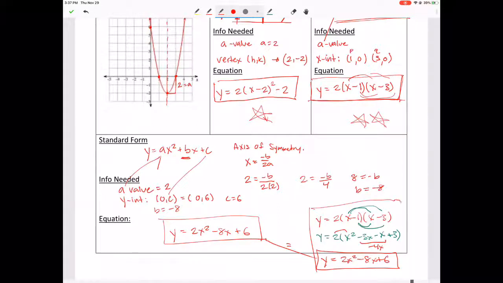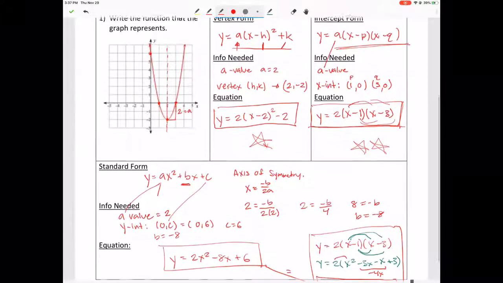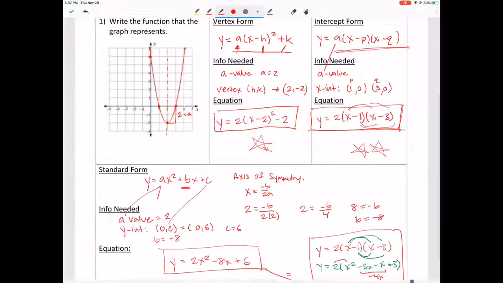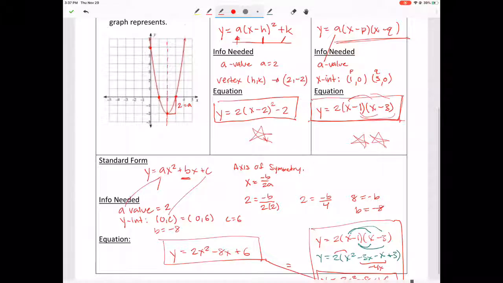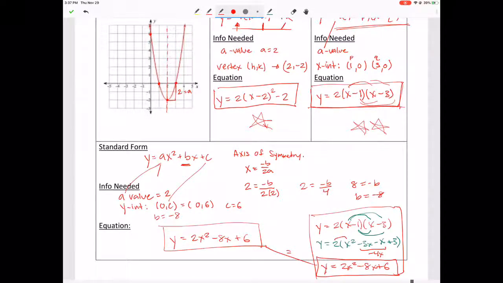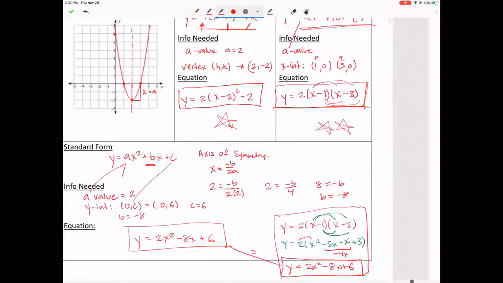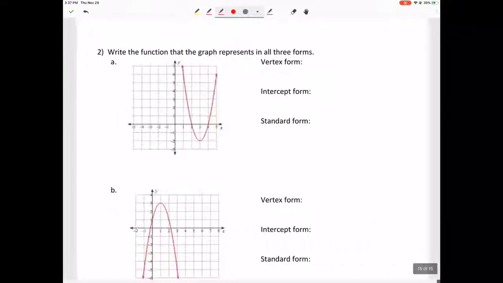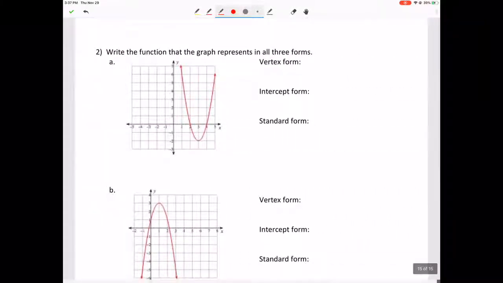As you see, this is pretty quick, given that you already have the intercept form. Okay, so I guess it may be a little longer, I don't know. It's up to you. So you can try whichever one you want. I'm not going to require that you do it one way or the other. Okay, so here's some examples.